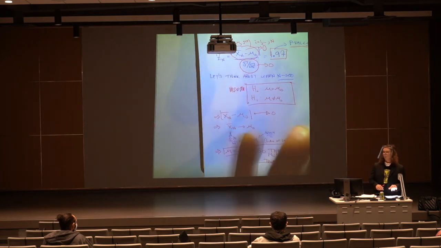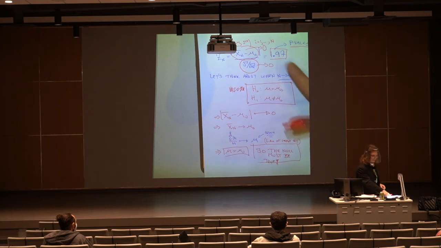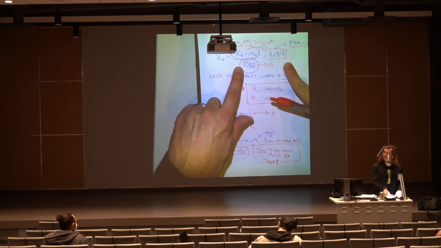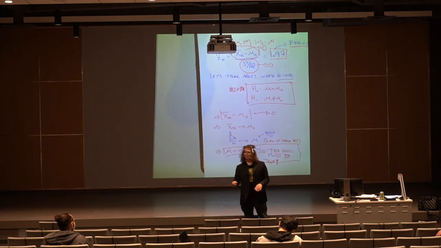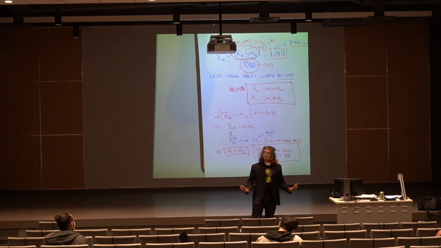X bar is so close to mu naught that why would you reject it? But it is still 1.97 standard errors away from it. You can think to yourself if that's meaningful. So debate's not over. So we're just getting started with this. So let's just digest this for a moment. But I would say with probability 1, if somebody showed me this analysis and said Z is 1.97 and N is a bazillion, X bar is really close to mu naught. So I think it's close enough to be acceptable.